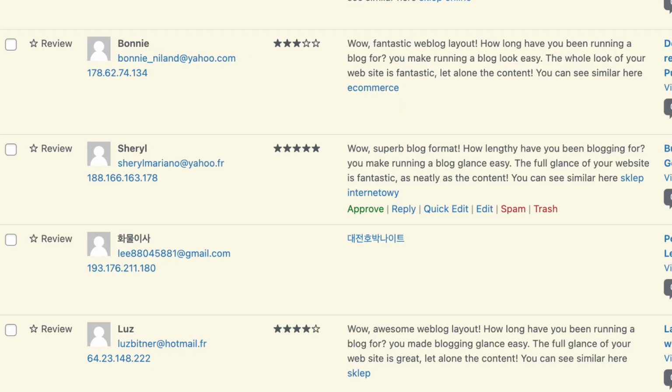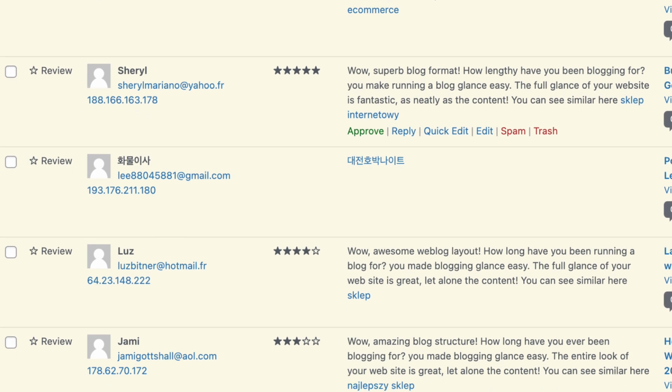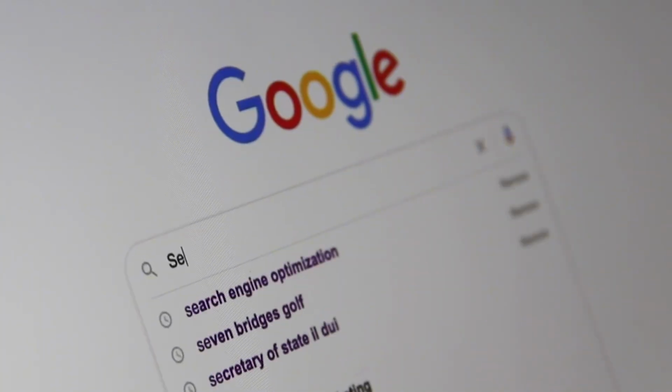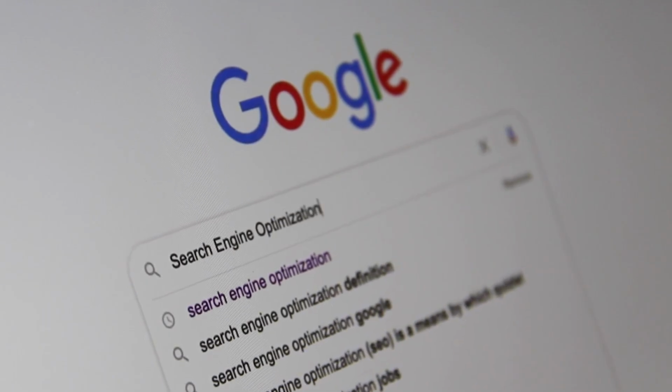Okay, so why does spam even matter? Look, spam isn't just annoying, it wastes so much time moderating it, going into the comment section, deleting them, cleaning up fake messages. It's an all-round nightmare. It looks terrible on your website for visitors as well. If anyone's reading your blog article and at the bottom they're seeing things about Viagra or gambling, they just lose trust instantly. We've got to eliminate that. And worst of all, it could even harm your SEO. If those links that are getting through onto your website are getting indexed, it will harm your SEO, and we don't want that to happen either. That's why dealing with spam early on and head on is a crucial part of managing any WordPress website.